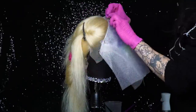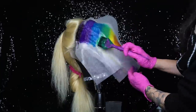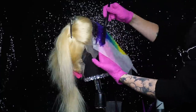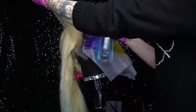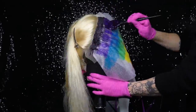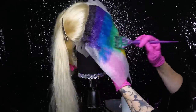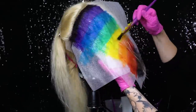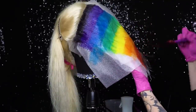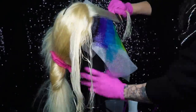Once we finish that first section, we continue through to section two, taking vertical partings and pulling the hair towards the face using a technique hairdressers call over-direction. Over-direction is a really key technique. I've kind of avoided getting too technical because I know a lot of you are just here to see what happens, while some of you are hairdressers interested in the more technical aspects. I'm trying to find a balance between both worlds. Something I'm focusing on in the new year is devoting one video a month to actual hair lessons - going over terms from cosmetology school and explaining technical aspects so you can follow along more easily.